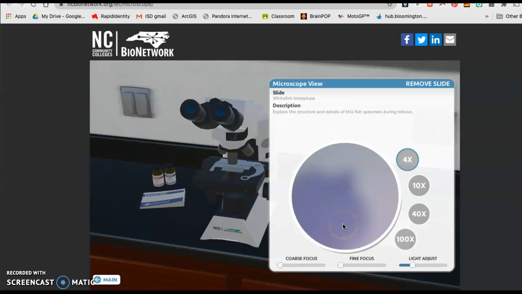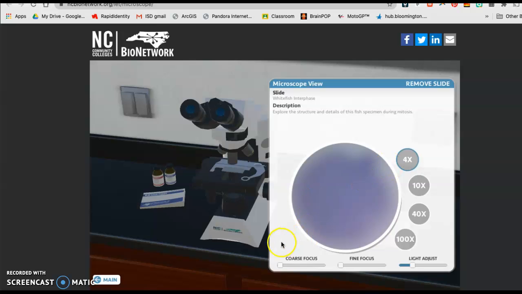And once you have a slide mounted on your microscope, you can see it right here. What you can do is click here and you can move your slide around so you can actually position it. And then what we would do is make sure that we are on the lowest powered objective. That's the 4x lens. If it's going through the eyepiece, we're actually seeing it 40 times your eyesight.